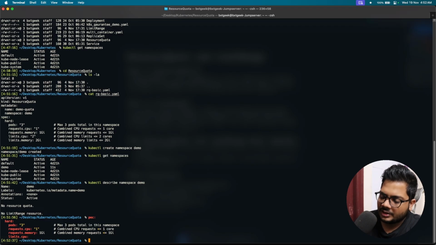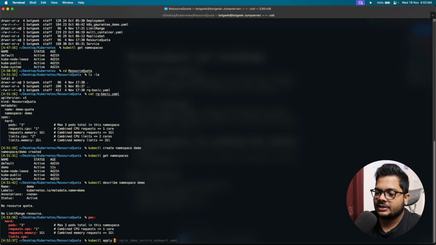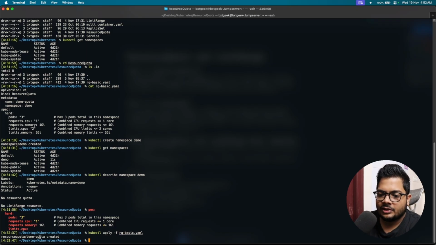So let's apply that: kubectl apply -f rq-basics.yaml. It states it is created.